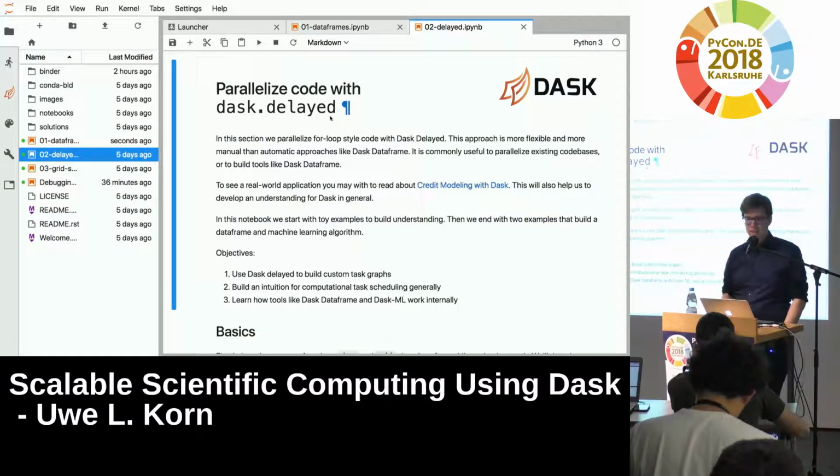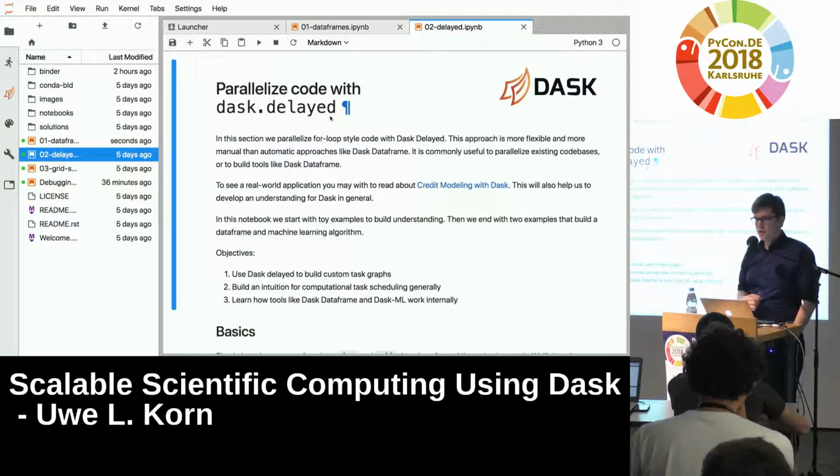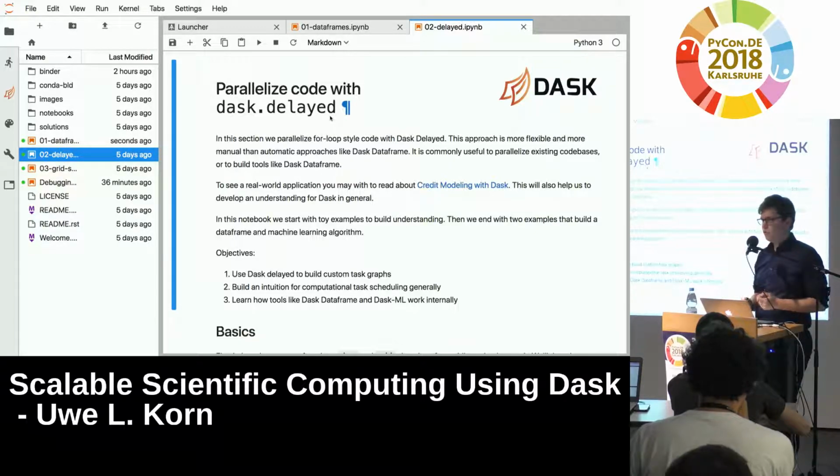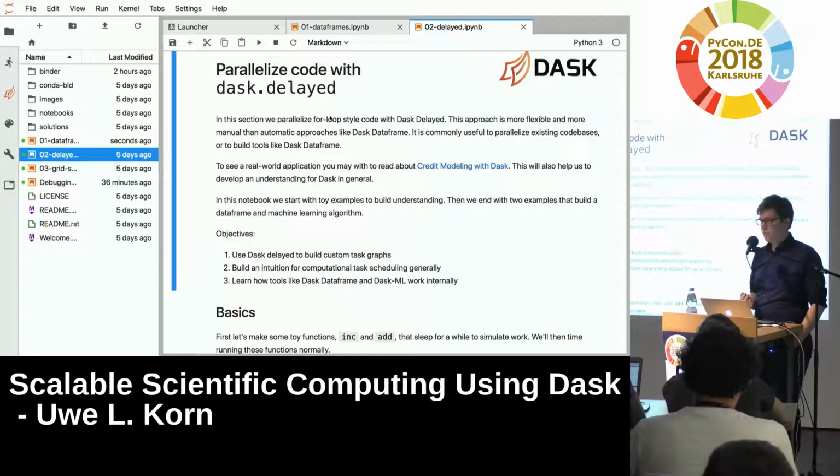In this case, there is the low-level structure of Dask, called Dask delayed, which is similar to a Python future, and there's also a Python future API available. This is the one function you can use to build up task graphs.